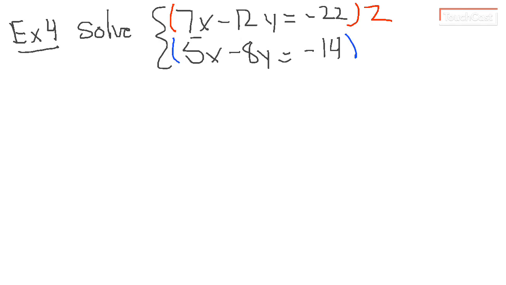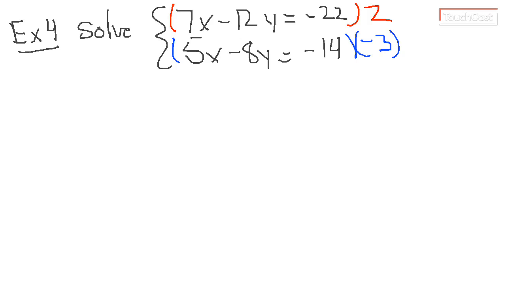Now, before I do the multiplication, the y terms are the same as far as the sign. They're both negative. And we want one to be positive, one to be negative. So I either want to multiply the first equation not by 2, but negative 2, or I want to multiply the second equation not by 3, but by negative 3. And I'm going to do the second of that. So I'm going to multiply my entire second equation by negative 3.